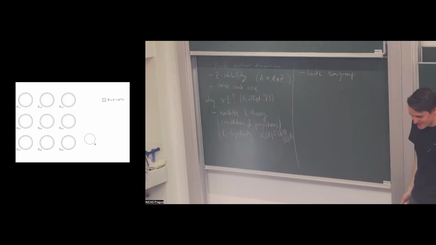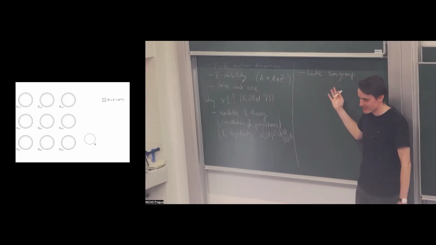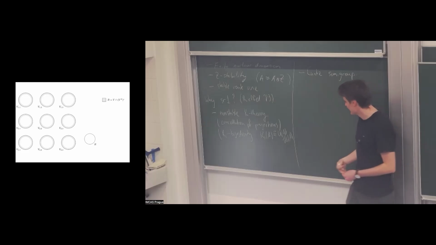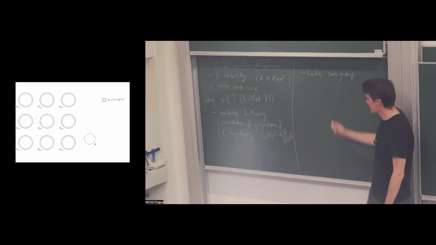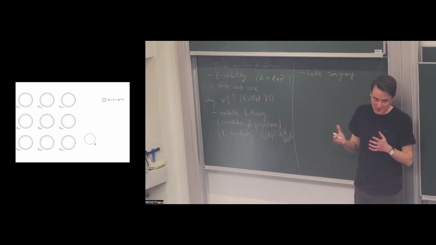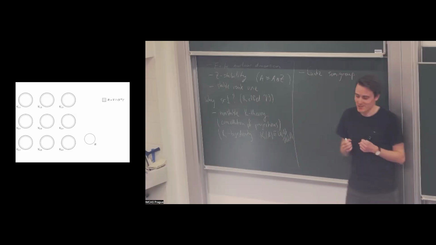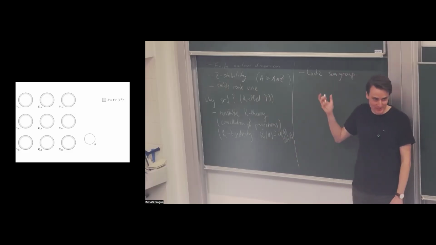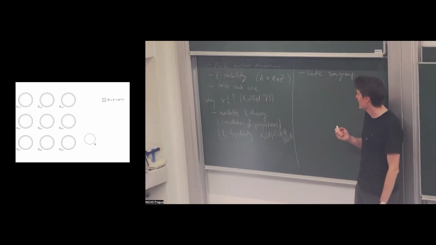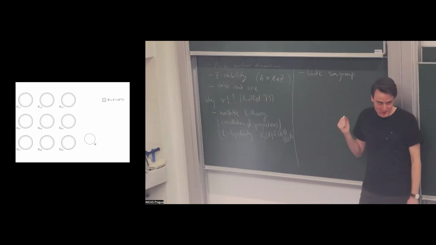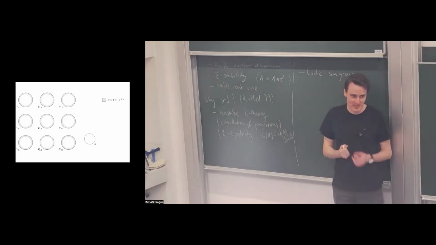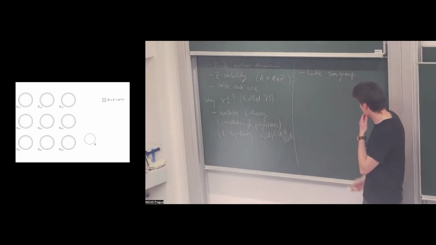So I won't define this here. It's not important for the rest of the talk. But let me just say that this is a very rich invariant associated to C-star algebras that somehow contains K-theory, maybe not K1, but at least K0, and also contains information about traces and the ideal structure of your C-star algebra. So it's important to be able to understand this object if you want to understand the C-star algebra. And stable rank 1 somehow gives you a lot of extra tools in the Cuntz semigroup that you don't have for general C-star algebras.